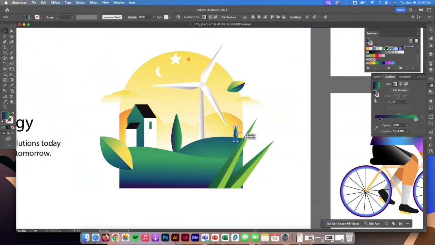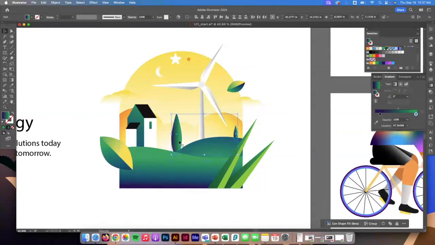So I've got this big guy and this little guy. And what I want to do is make the whole line of the hill look like it's set with these trees. So instead of copying and pasting, if I use a blend, it's going to create two versions, the start and the finish, and then add all the pieces in between. In order to do this, I need to select two objects.